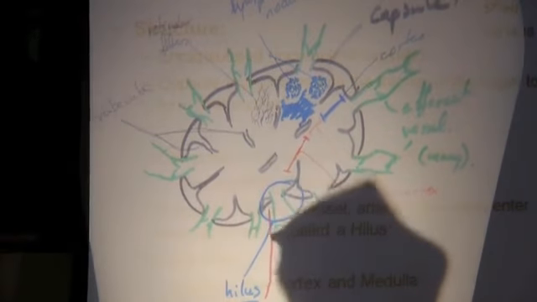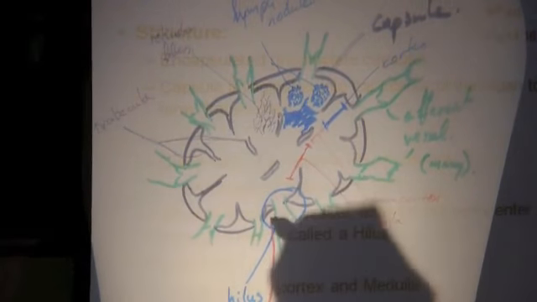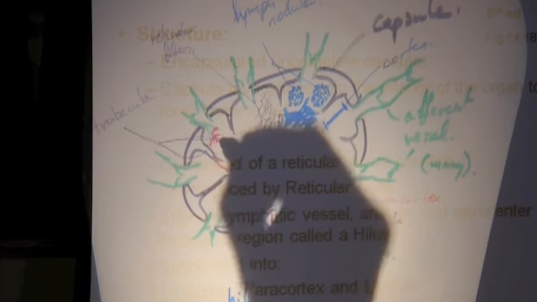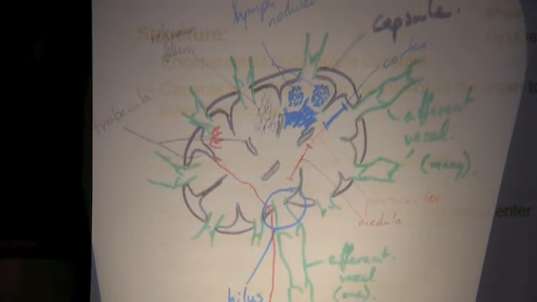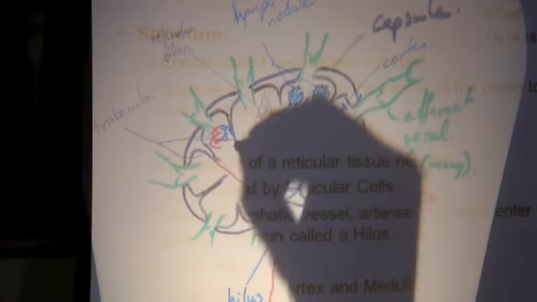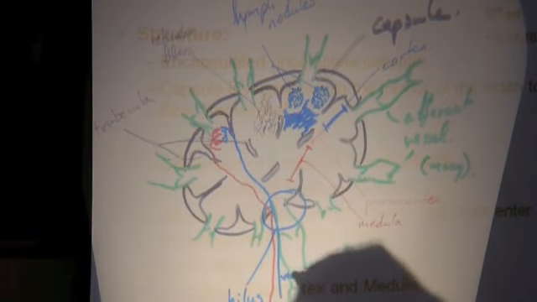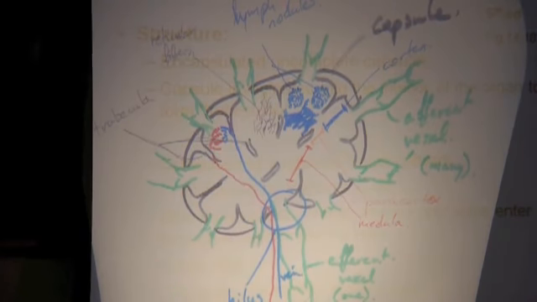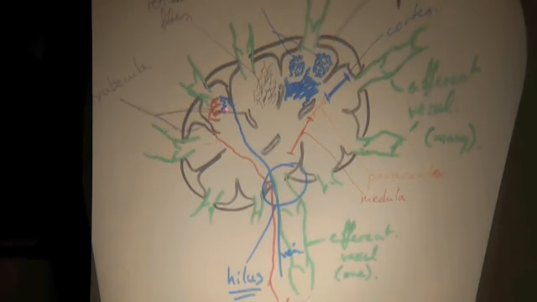Basically, it's an indentation in a particular organ through which you're going to have the vascular system coming in and leaving. So one of the things that happens here is that you will also have an artery coming in. So we have an artery that passes through, opens up into a capillary network up here in the cortex, and then perhaps drains into venules, and we've got a vein leaving. So we do have a vascular system feeding all of this as well. We have an artery coming in, opening up into a capillary network, especially around the cortical region, and then draining into a venule system, with venules coming back down and leaving as a vein from the lymph node itself. Okay, so again, you've got one artery, one vein, and one efferent lymphatic vessel, basically penetrating the structure at this particular point.